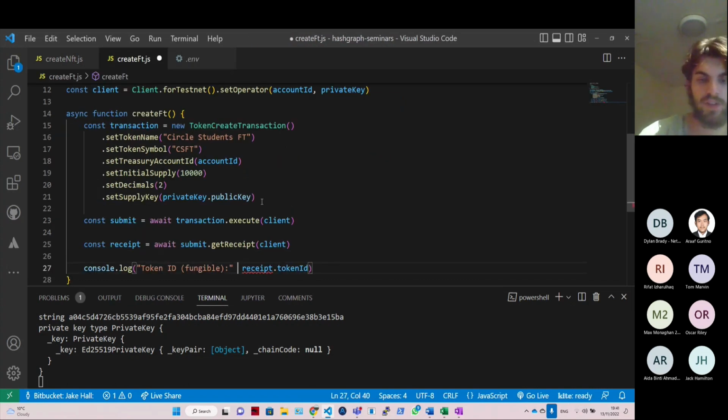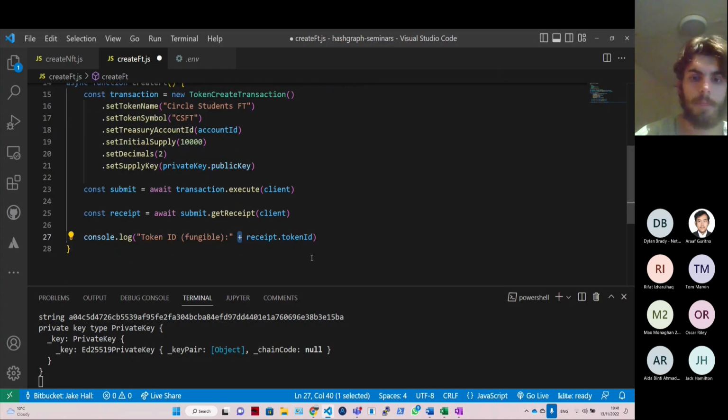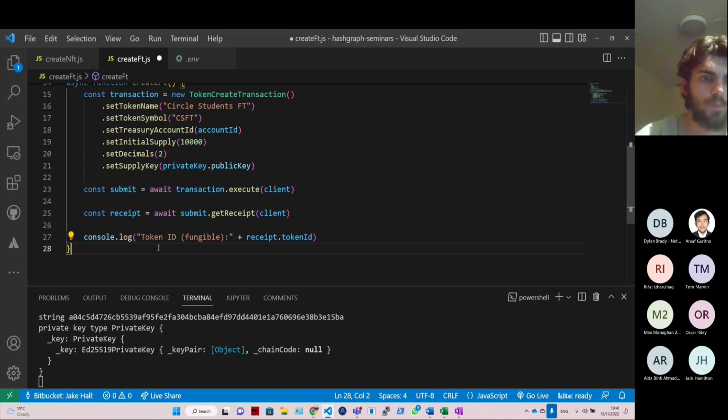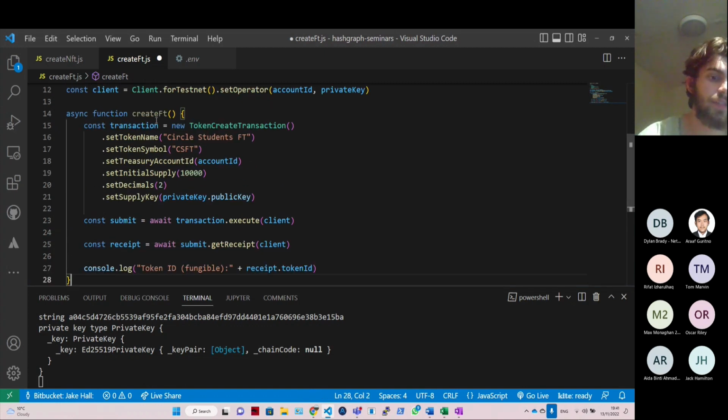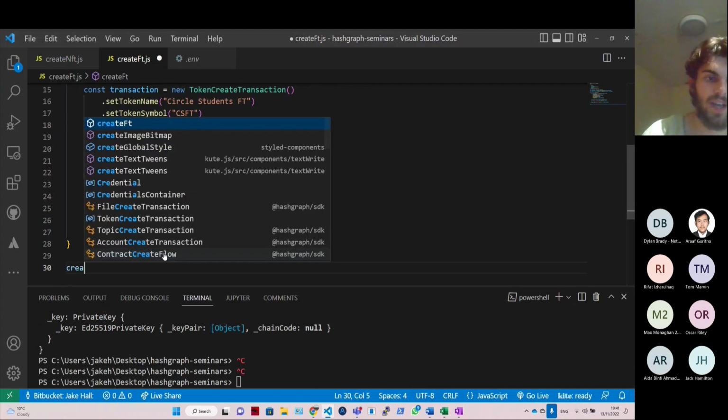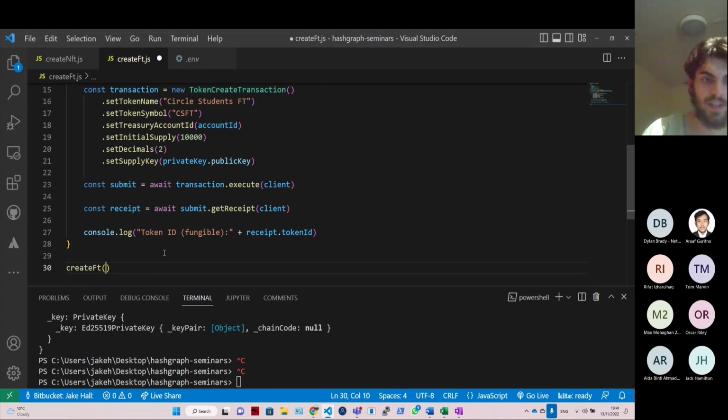Actually, I'm going to add a plus over here, just because it makes it better. So yeah, I'll move on now. Obviously, we need to invoke this function, so we need to call create FT.